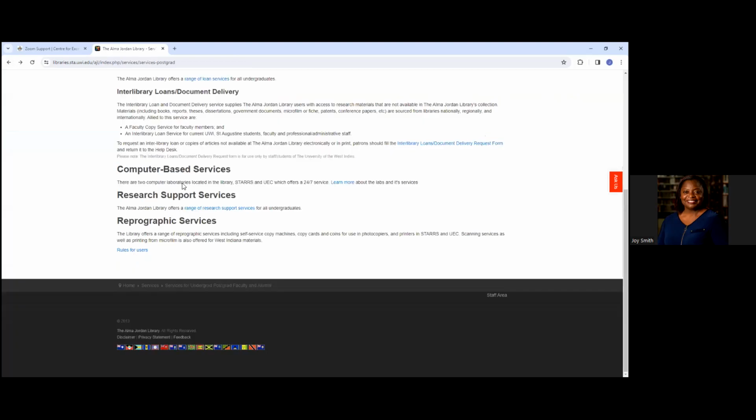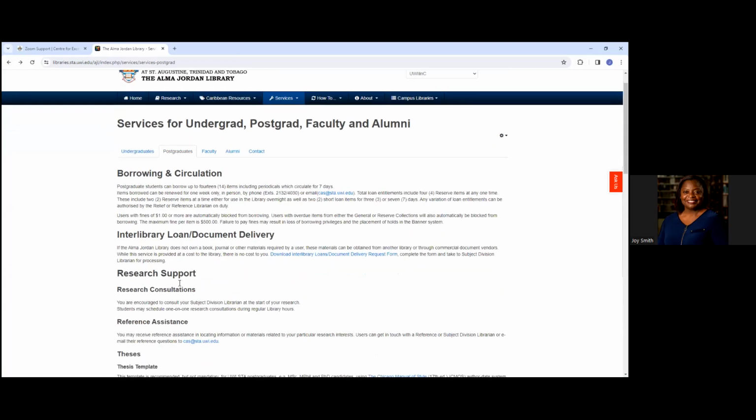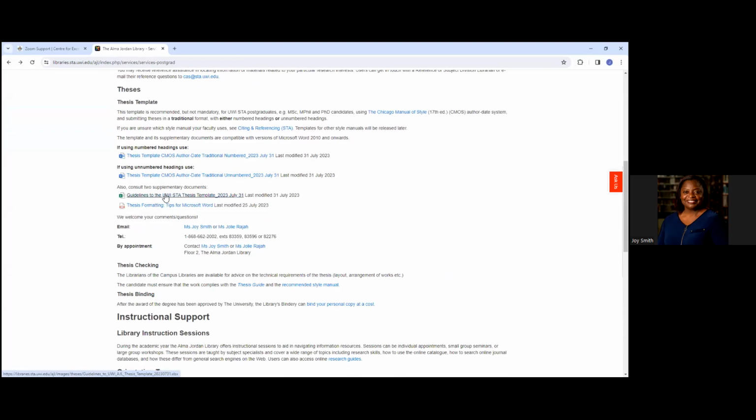For now, these guidelines are for the traditional thesis, but we will update it to include additional guidelines for the manuscript-based thesis. Okay, so this is just where you will find it when we eventually put it up, but it's not there as yet.